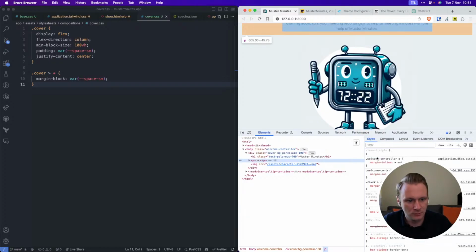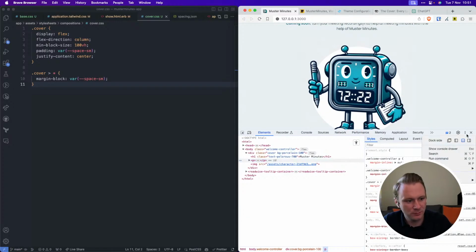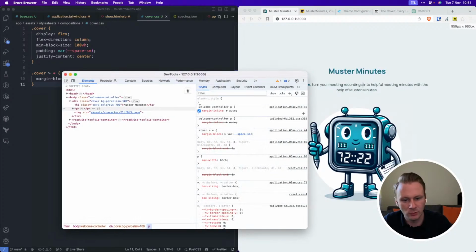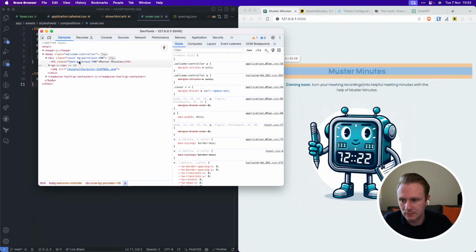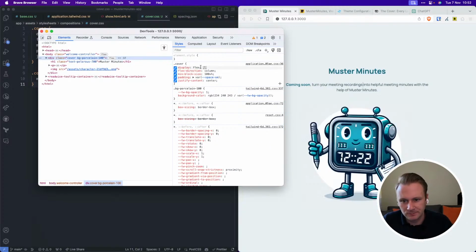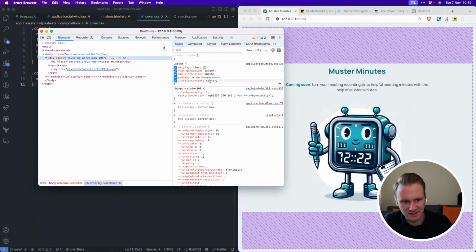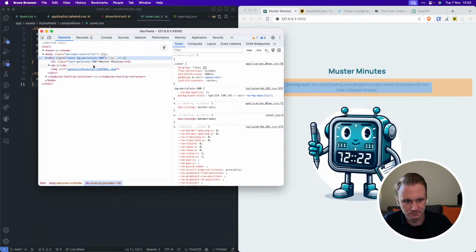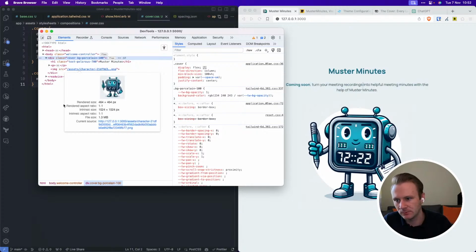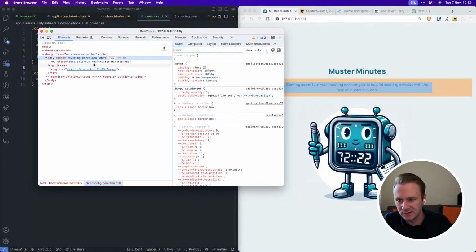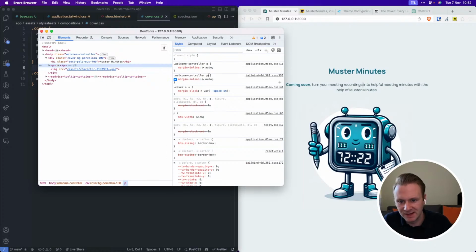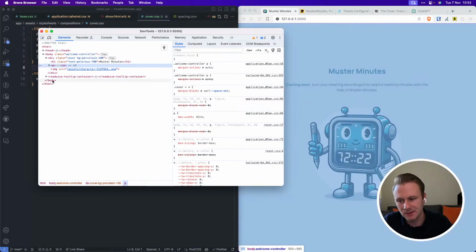Now, the next thing, let's just unpop the dock here. We have our cover. It is display flex, and we're doing justify content center. Now, one of the things I don't particularly like is how the paragraph has a bunch of block spacing, and that's this.